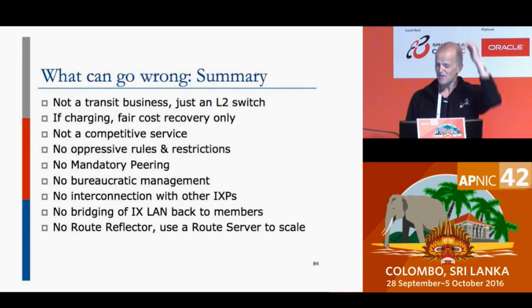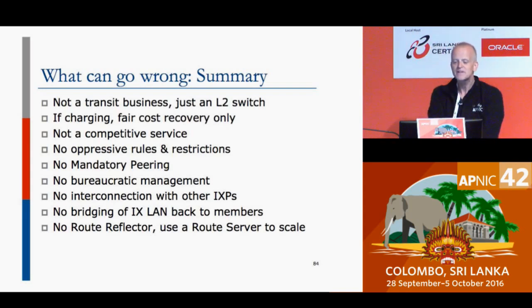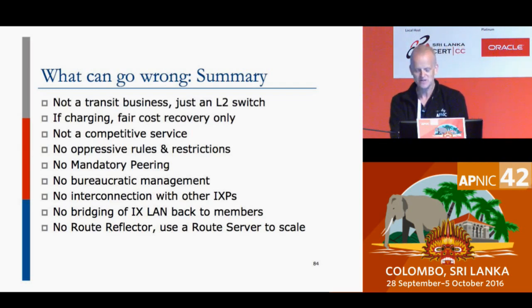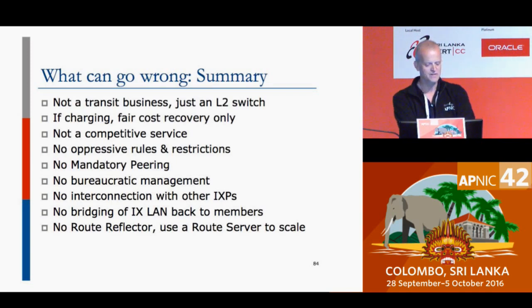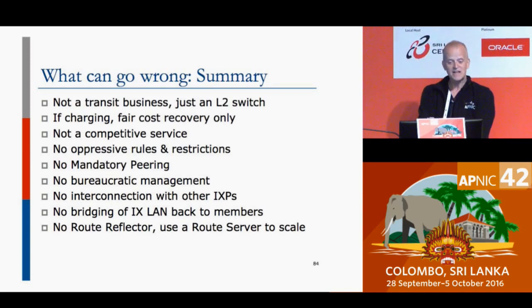So what can go wrong? Summary: not a transit business, but just a layer 2 switch. If charging, fair cost recovery is what you want to do. It's not a competition. We're not competing with anybody. No rules apart from good behavior, no restrictions, no mandatory peering, no bureaucratic management, no interconnection with exchange points.